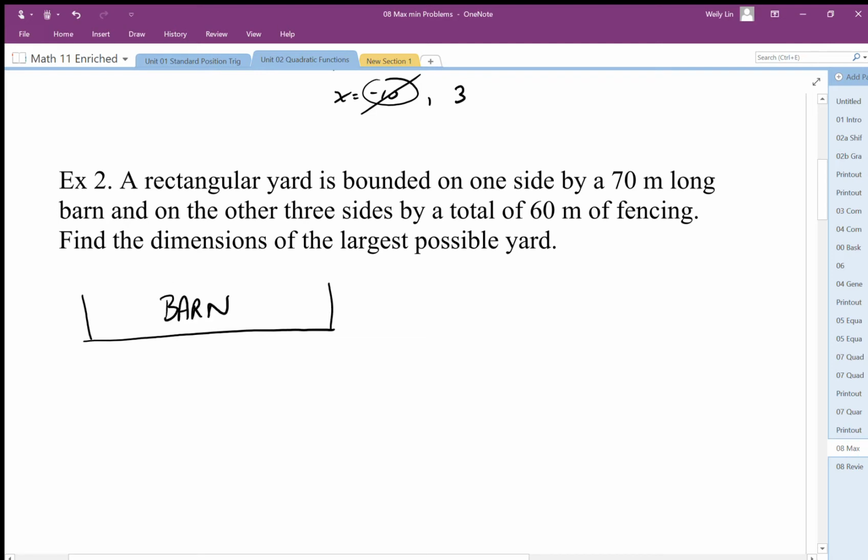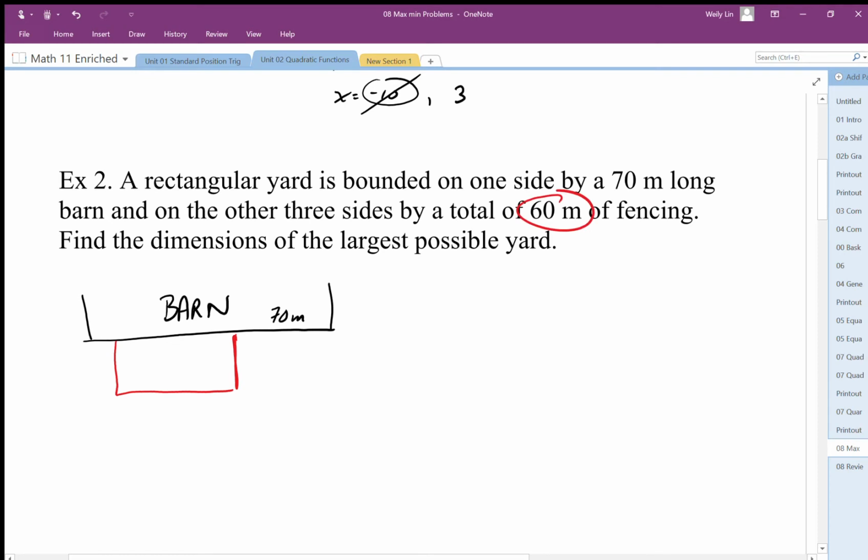And we have a total of 60 meters of fencing. Okay, well, if we have 60 meters of fencing, we want to use the side of the barn. Although this is 70 meters, as long as it's not a restriction, we know that we can use the entire side of the barn. So it's not too short that our fence is going to wrap around, something like that. Okay, so we're just going to have our fence here. And maybe I'll just do this in a different color. So we can have our fence here. We can say that the red length is going to be 60 meters of fencing.